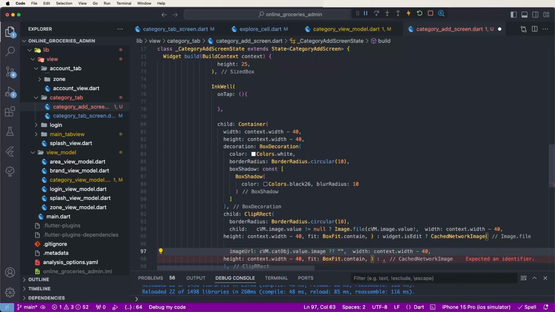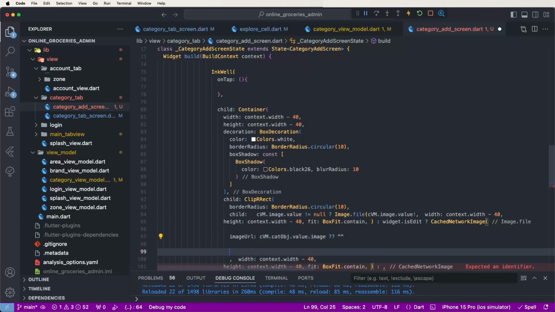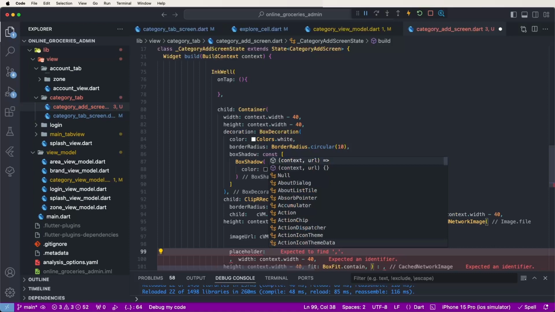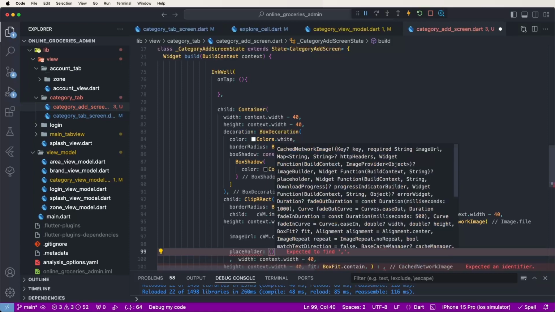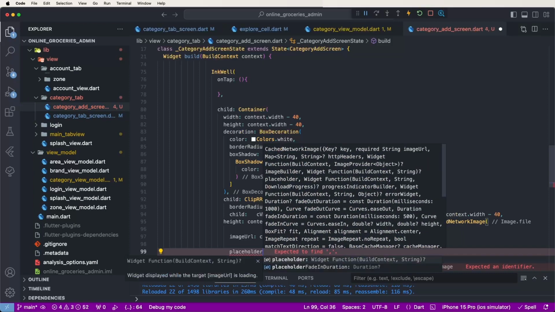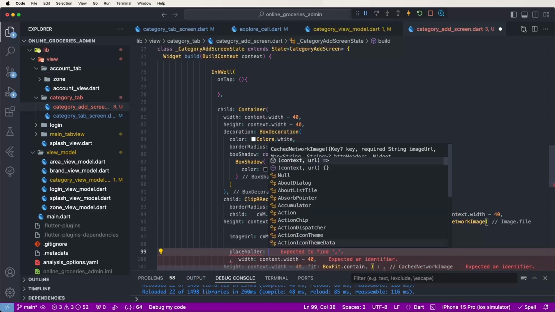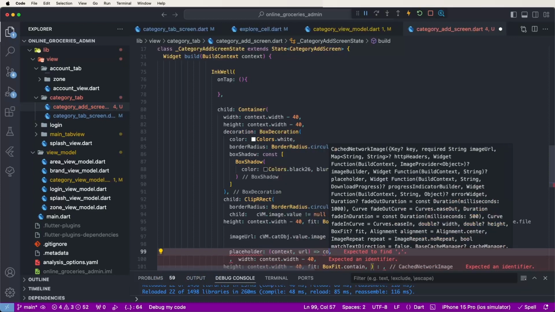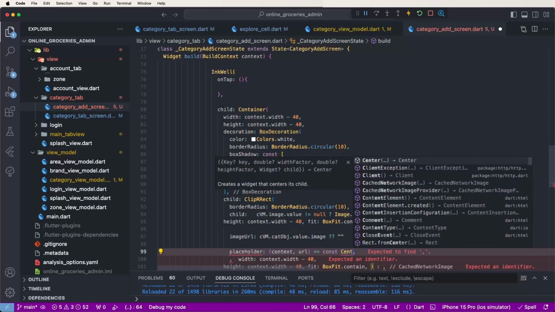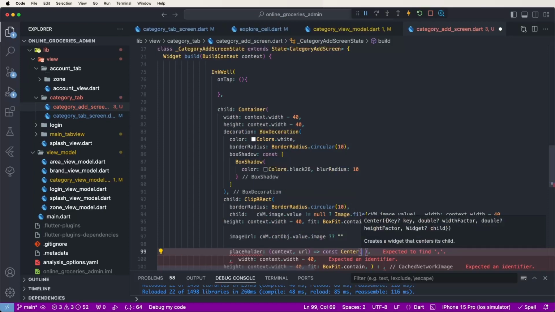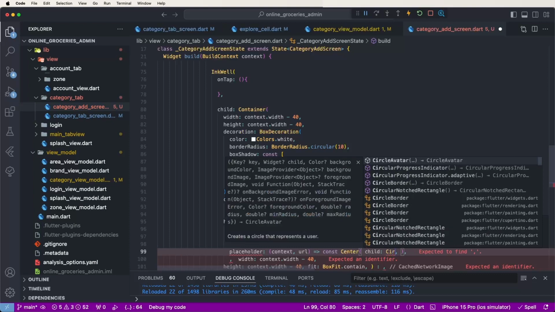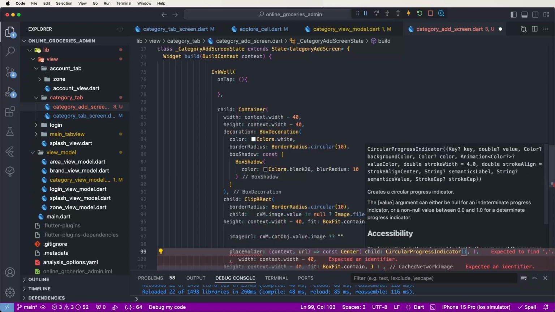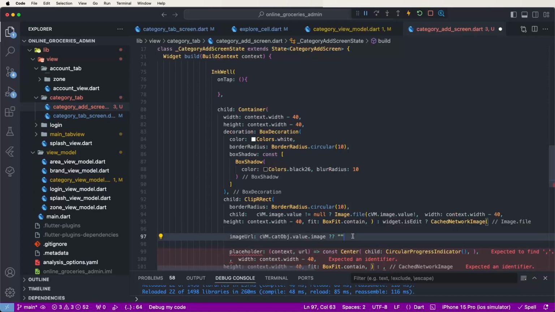If not get, then set here the blank, and also need to set here the placeholder. Set it const Center, and inside set here the child, CircularProgressIndicator, we need to set here comma.